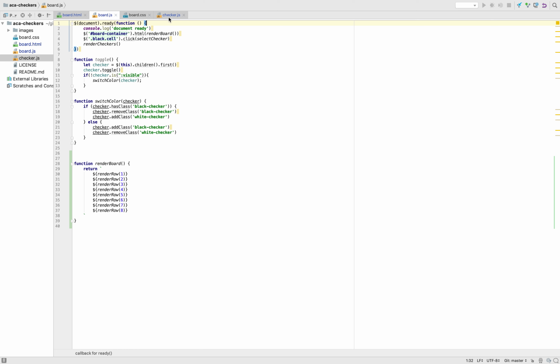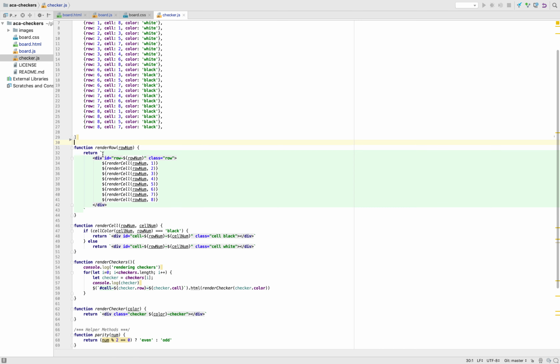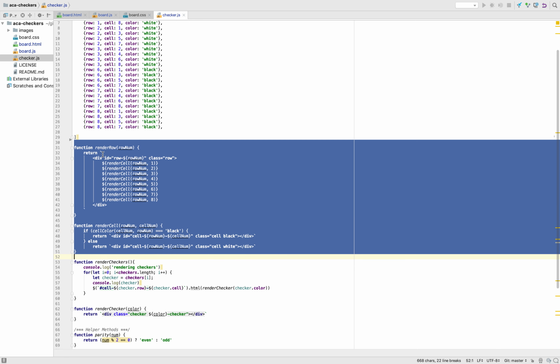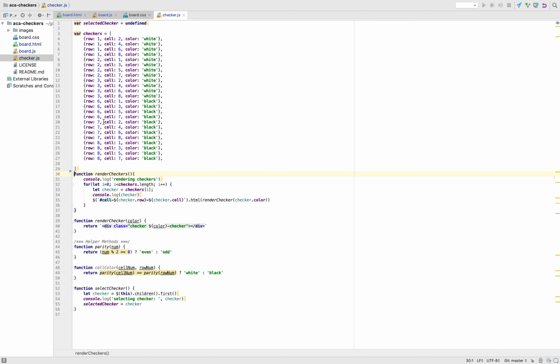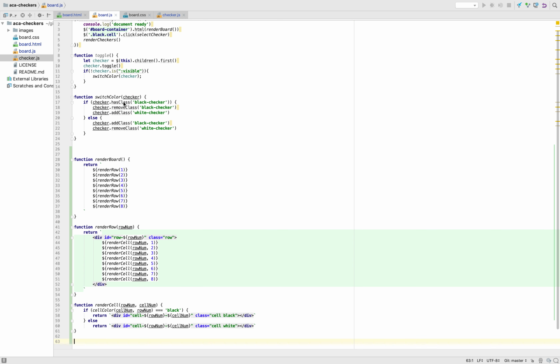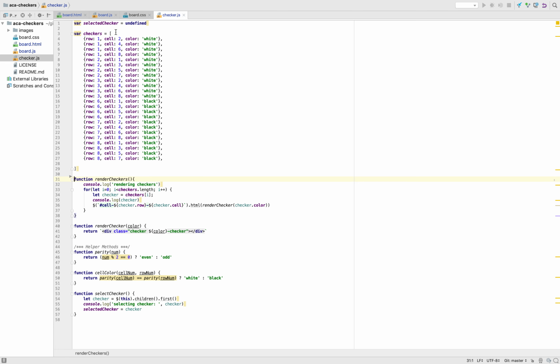Save it. And then render row. Well, that's a board thing. Render cell. So I'll just leave in here the stuff that deals with the checkers. Drawing the board belongs in board.js, and handling checkers belongs in checker.js.